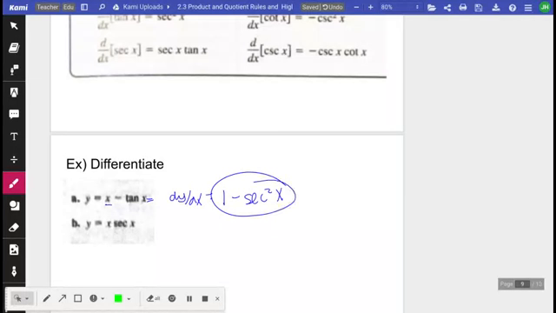Okay, and then if you notice, part B is a product. Since it's a product, we'll have to do the product rule. So this will be my 1, this will be my 2. And so my y prime is going to be 1 d2, and the derivative of secant is secant x tangent x. Okay, 1 d2 plus 2 d1, and the derivative of x is just 1, so I'm not going to write it. What you can do from there, if you notice they both have a secant x, it would be simpler if you would factor out a secant x, leaving you with x tangent x plus 1.